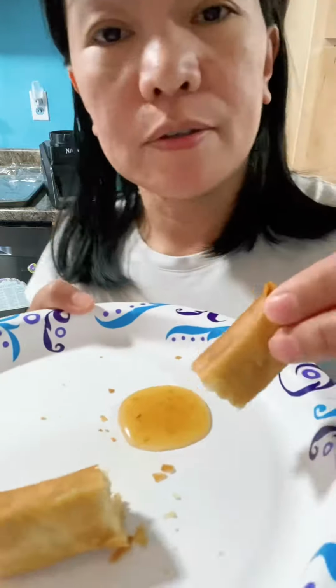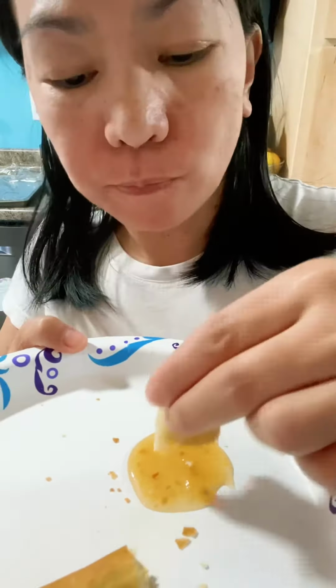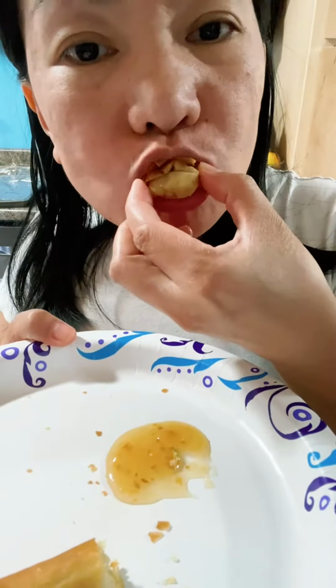So here is our egg rolls. We're gonna try sweet and sour sauce. Yummy.